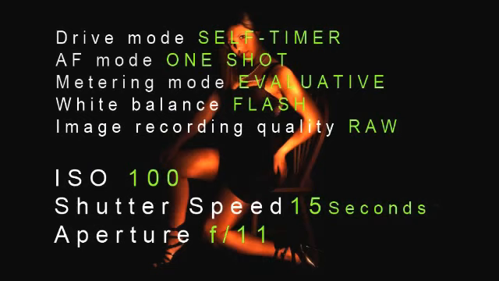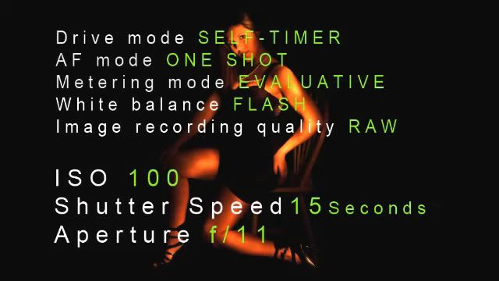So this is another long exposure technique that I sometimes use in my studio. I call it light painting because I'm going to be adding some light during the exposure. Now for this to work, neither the camera nor the model can move during the exposure. So I set my camera on a tripod and I ask my model to be comfortable and don't move.